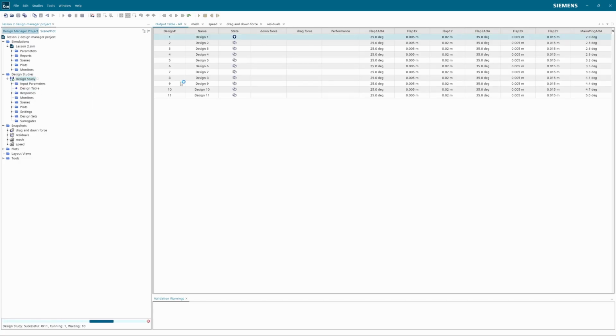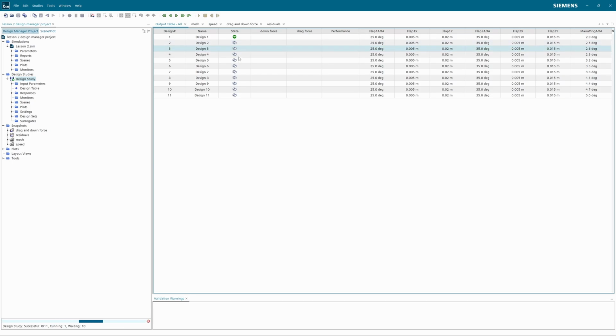All right, so once I press run, it's going to show in this output table all the designs it is going to test. When you change these design parameters later, these will remain here and it'll just keep adding to it. You can, of course, also create a new design study for a new parameter you want to check. But in here, you will see all these things. Now, of course, this is going to take a while.